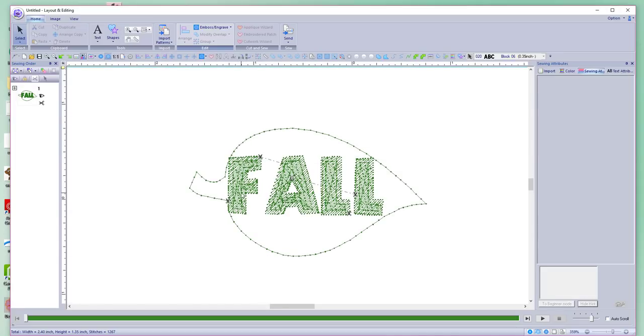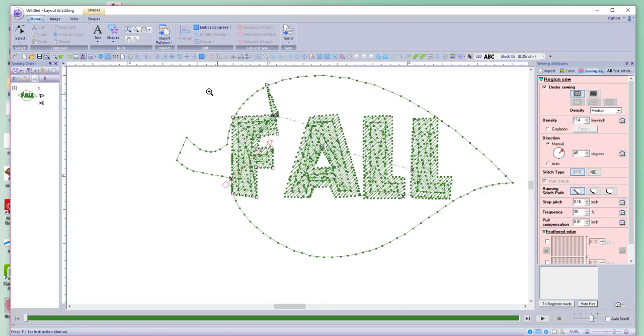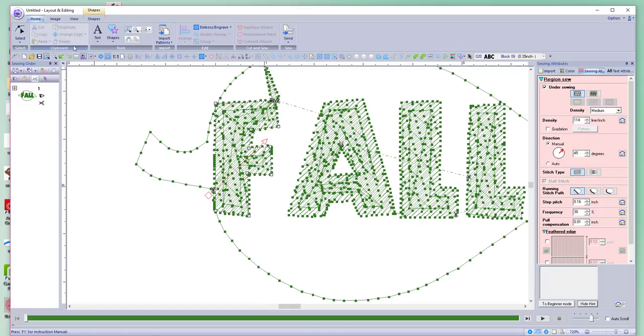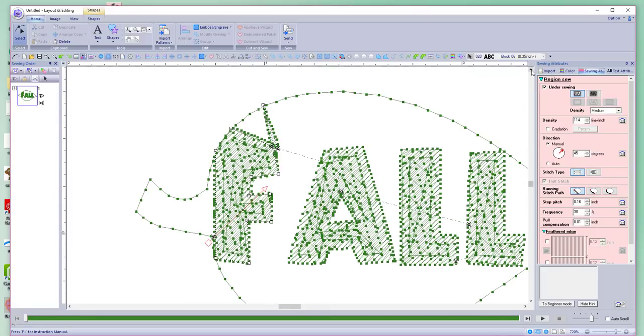Now that we have just flat stitches, I'm planning on making this quite big. Let's go to node mode — it's pretty small right now so we have a lot of freedom to move stuff around. We don't have to worry about stitches. Let's zoom in just a little bit so I can see what I'm doing. I was missing nodes because I couldn't see them. I think this is going to look fantastic. We have trims we don't need, so we'll be working on that later.